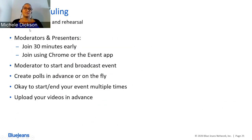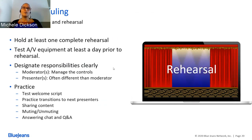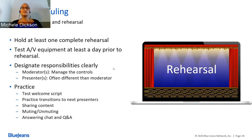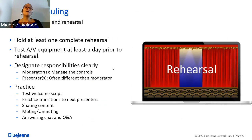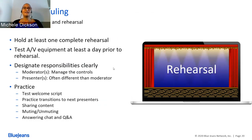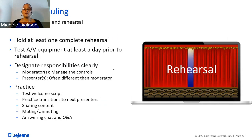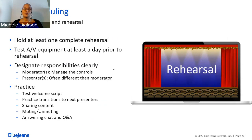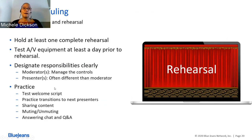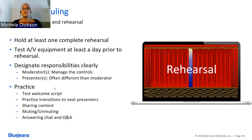Designated roles and responsibilities are important. Moderators need to know their specific jobs — for example, on this call one moderator is running everything in the background and managing the attendee chat, while another is solely approving and answering questions. Presenters have a different login and know their role because it was designated in advance. Make sure everyone knows their role in the show. Practice welcome scripts, transitions to the next presenter, sharing content, and unmuting and muting — ensure your presenters are comfortable with the controls.